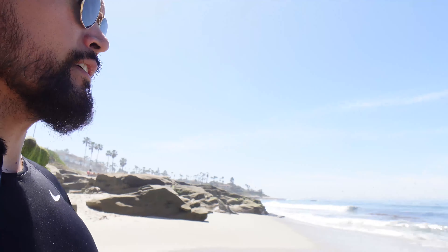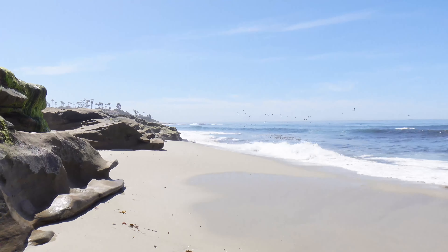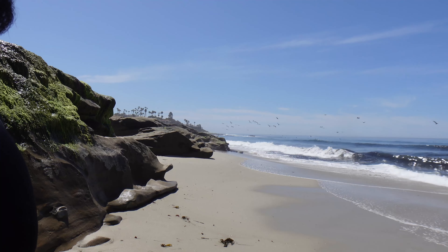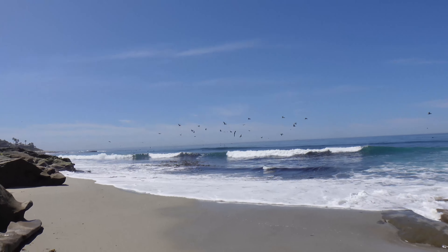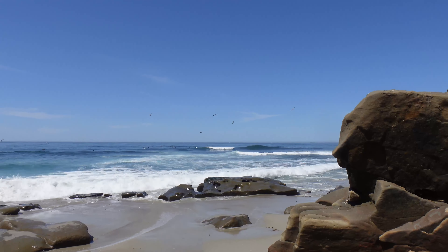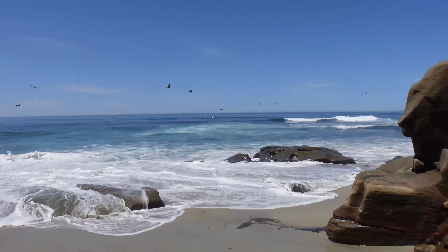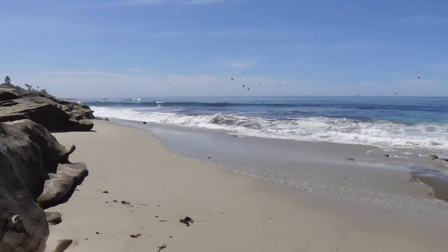Still spring, we're in April. It's about 80-90 degrees right now, that's about 30-35 degrees Celsius. But check out all the pelicans — all the seabirds. There's got to be a lot of fish out here. From time to time you'll see dolphins out here swimming with the surfers. I haven't seen any whales out here — I think you have to go out further to see whales. Pretty dope spot. Wind and Sea, check it out.